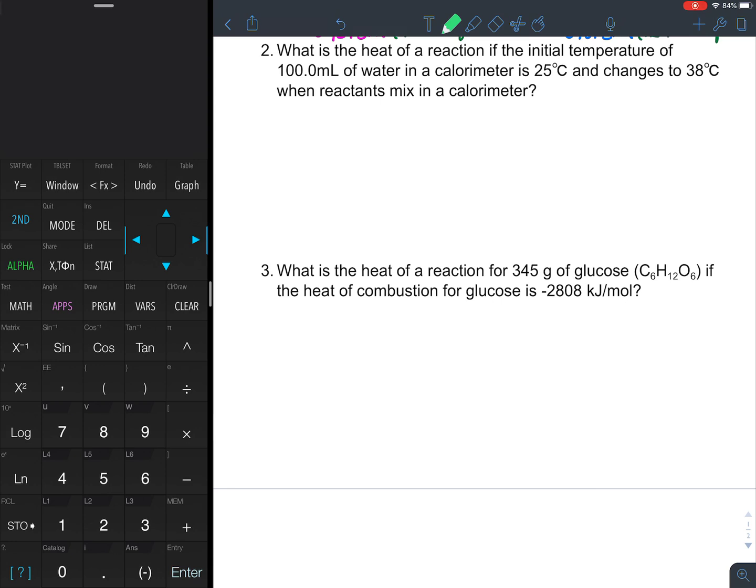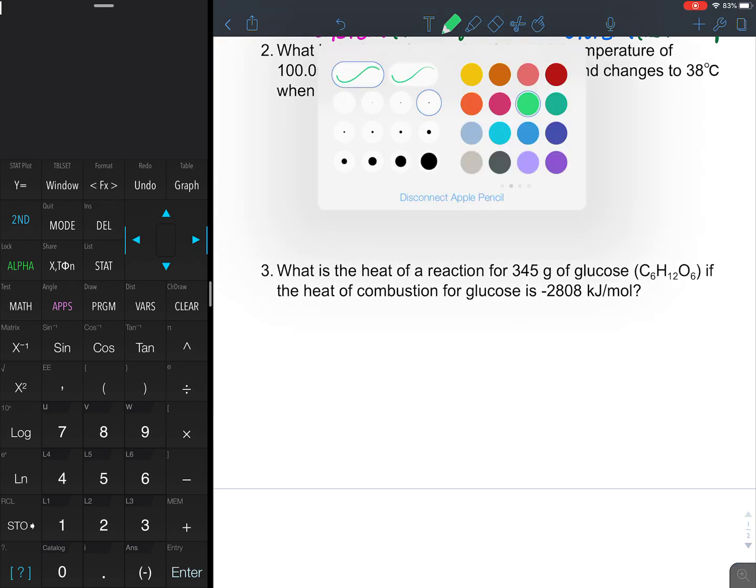So we have some sort of reaction that's taking place. A lot of times it's taking place in aqueous solution, and one thing that I notice is students think that is the system, but actually the water itself is the surroundings, and whatever the reaction in aqueous solution that's occurring there is the system, and so it doesn't look distinctly different. So again, we're going to use our Q equals Cm delta T.